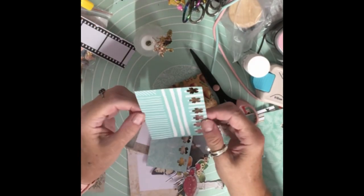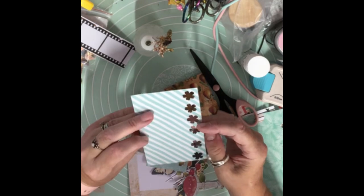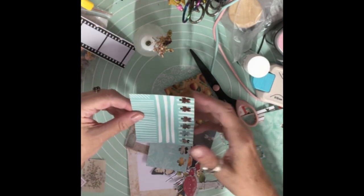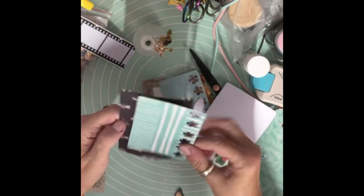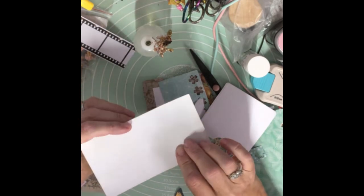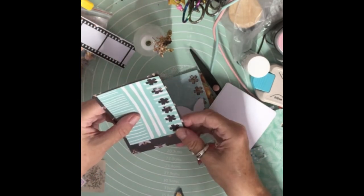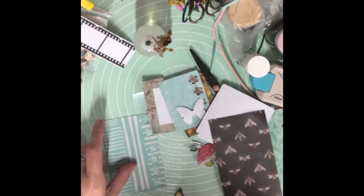I need to decide which side I want for the front, and I think I'm going to have this one for the front. I think it's more interesting, let's say. And then I need something to go on the back, not this particularly, but something like this, to go on the back like that. I'm going to glue it down like that, and then I'll have a journaling card, and I'll have my negative space filled in by the backing. So let's find a nice backing.